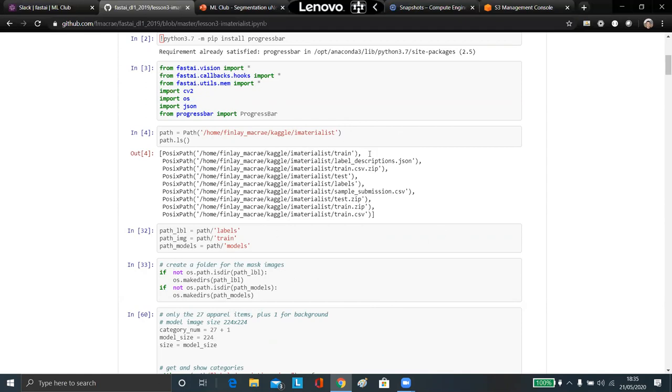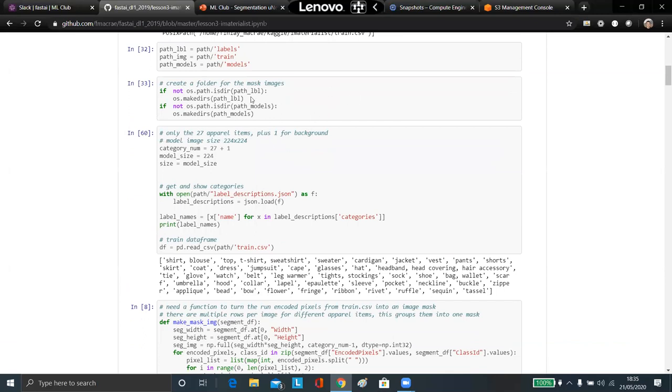You're testing your train data set. Usually in Kaggle, the train data set is the one that you use for your training and your validation. The test data set is usually the data set that they want you to run your process on to produce your sample submission. The test data set will not come with labels.